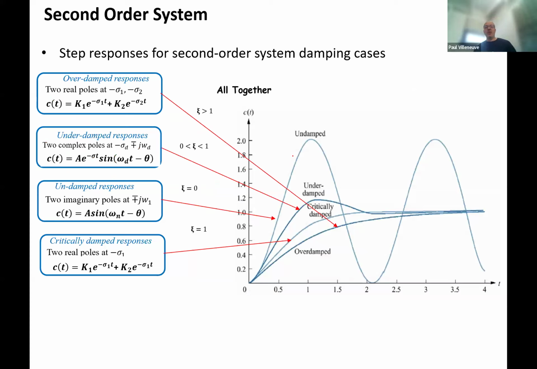So here's the systems all put together on one plot. We start out with undamped and look at the amount of oscillation. And these are normalized too, so that the steady state value is equal to 1. An undamped system is going to oscillate forever, and its magnitude is going to go twice what the steady state value would be if it was allowed to dampen out. So it's basically like a DC offset. Then we start adding some resistance, and we move to an underdamped system. Then adding more resistance, eventually we'll get to critically damped. And then we add too much resistance, and then we are an overdamped system.